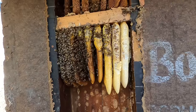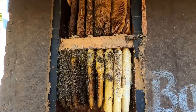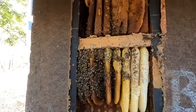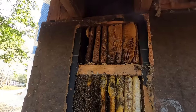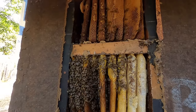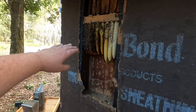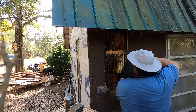If I've got any straight honeycombs, I don't normally frame up honeycombs, but if I've got any straight ones that are not running when I'm done with them, I'll frame up some honeycombs. But definitely, I think I got 5 good brood combs on the bottom, maybe 2 on the top. I don't know if there's any brood in them or not, but they're fairly straight. We're moving the bees 2 feet approximately from their current location.